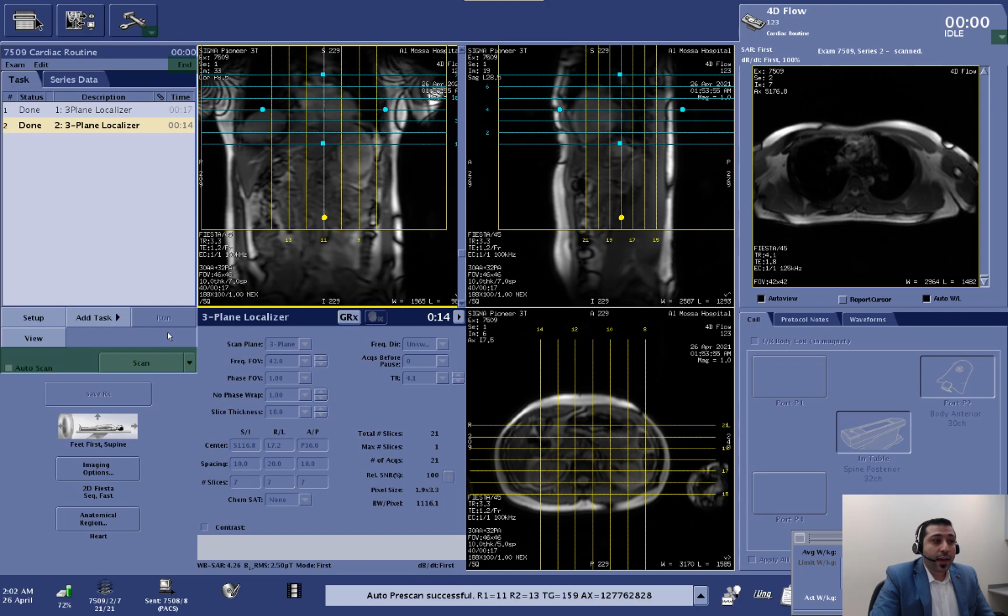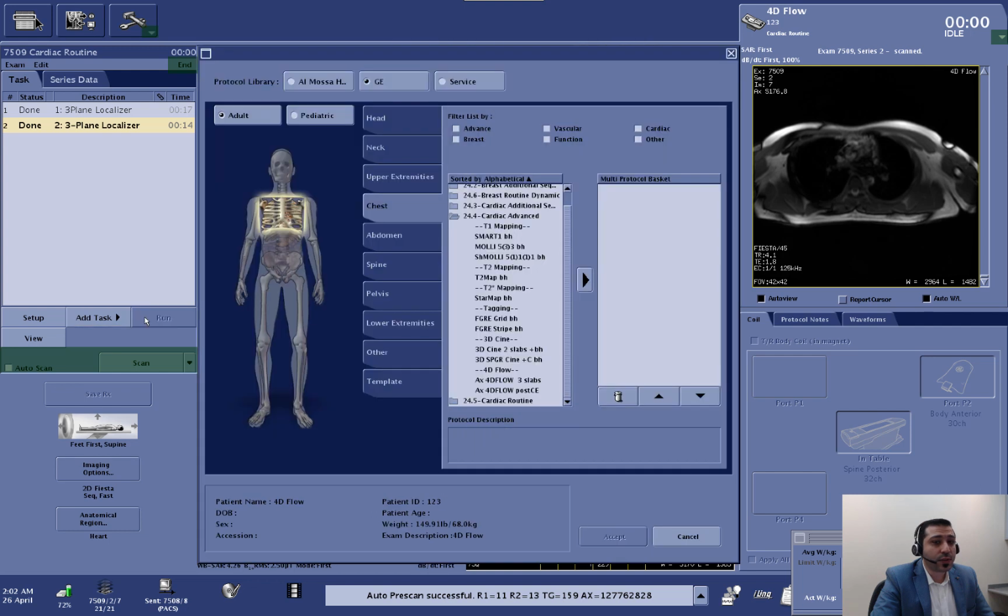So to start now with the parameters, we will go on your MR console, navigate to GE library, to add sequence, and then protocols, and then cardiac advance, and you will find already protocols, as we can see over here. There is two protocols, one without contrast and one with post contrast.